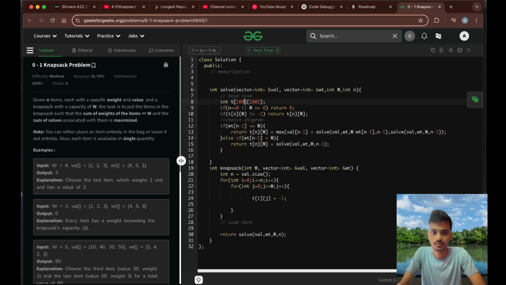Size will be n plus 1, and w plus 1 will be the size of I and j.